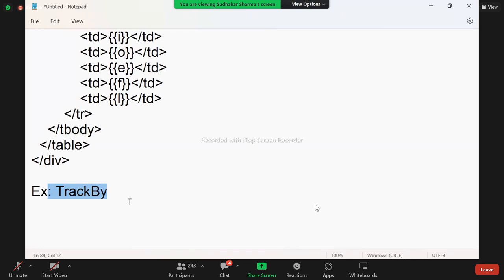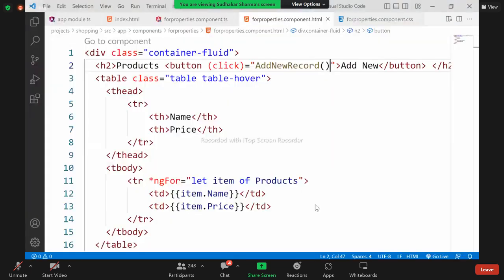Not only that, it can add only the item that is changed. It will not iterate the other items which are not changed. It will keep them normal. It will iterate only the item that is changed, and only when changes occurred. That is trackBy. Without trackBy, you saw the problem.